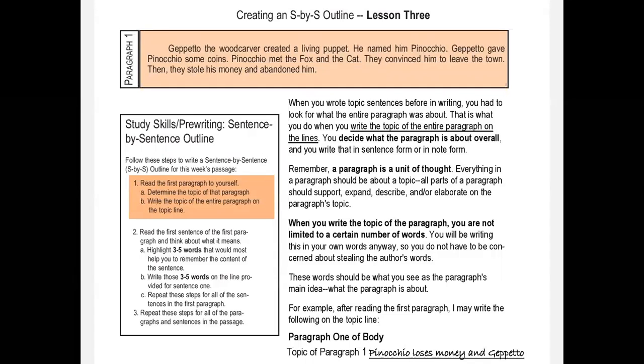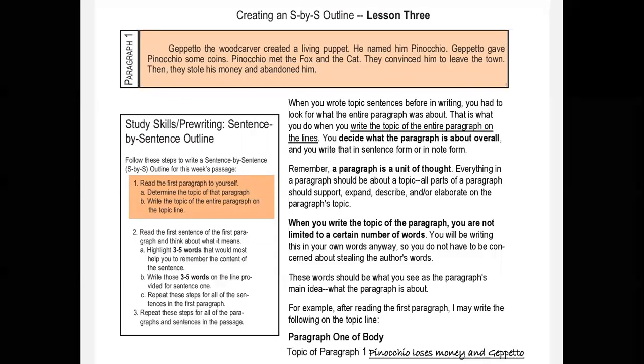So right now, the paragraphs are given to them. But when the sources are not given to them, they have to know, where do I stop a paragraph? Where do I start a new one? And so this is going to really cement that concept of a paragraph as a unit of thought, and how to move into another paragraph. I also tell them that they can use as many words as they want because this is just their summary of what they think the whole paragraph is about.